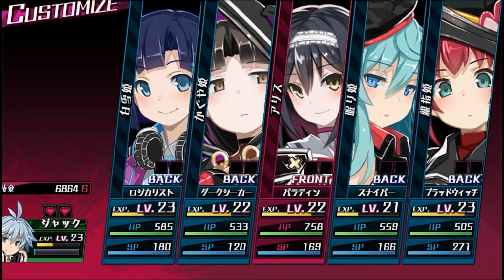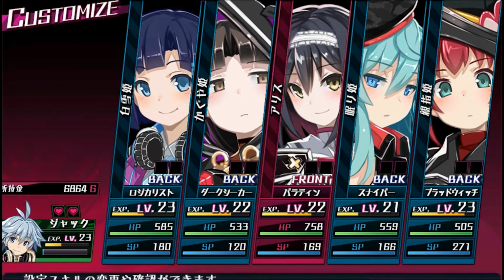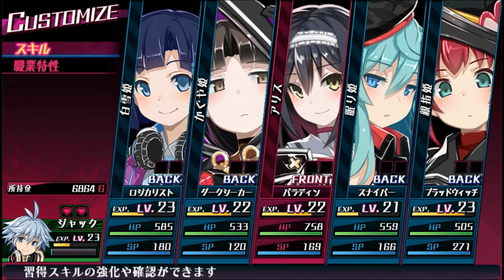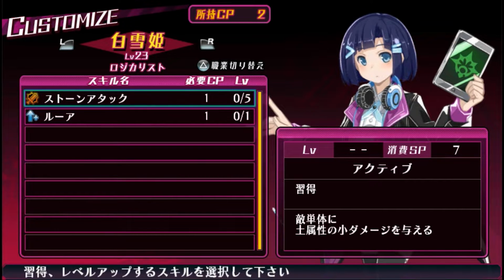Eh? Oh, it's here. It's weird. Here is skill where you can see what skills they have, and this is where you customize your skills, which is like, you know, not totally confusing. Alright, let's see what skills they have.